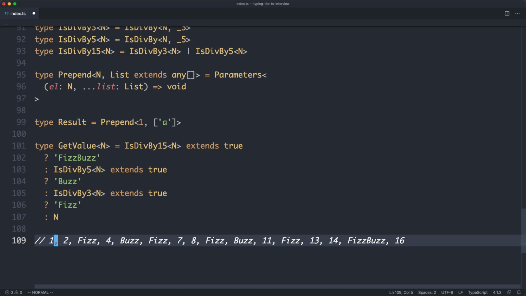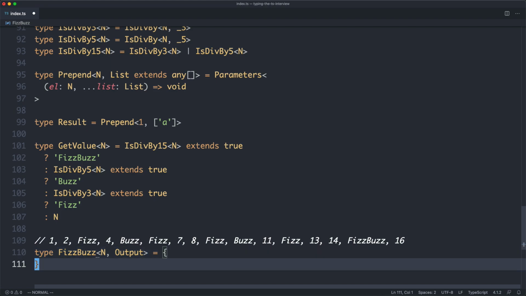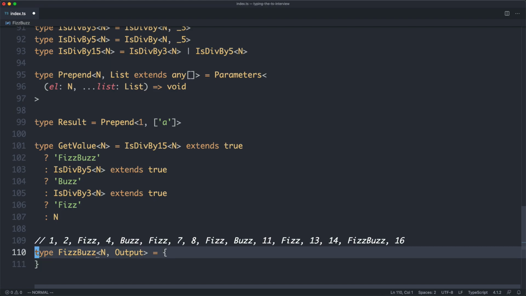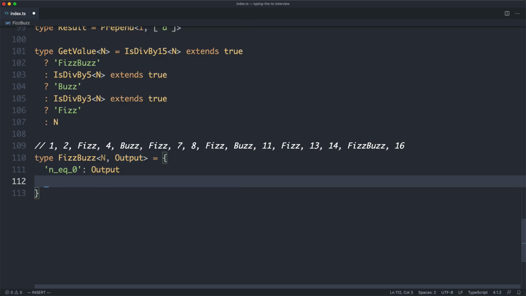What we're going to do is loop over each number, starting from 16 down to 0, collecting each of the FizzBuzz values as we go. For that reason, I'm going to create a new function called FizzBuzz of n. And we're going to also pass in a list of results, which is going to be called output. And this is going to, again, use that trick with the map and passing in the initial value to kick off the recursion. We're going to have 2 conditions in here. We're going to see if n equals 0. That means we've finished all the recursions. All we're going to do is return the output list by saying output.